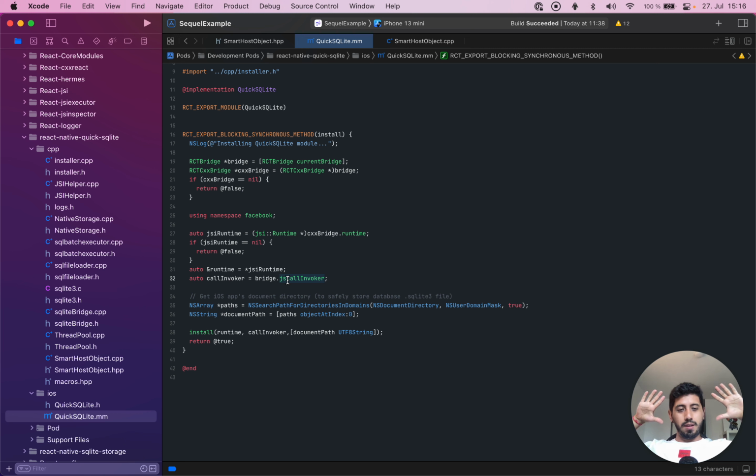So let's talk a little bit about the JavaScript engine and how that works and how it interacts with C++. Your machine is running the native code, and the JavaScript virtual machine is kind of a subsystem inside of this native code.